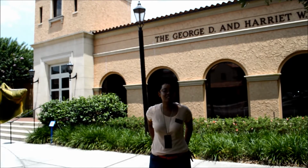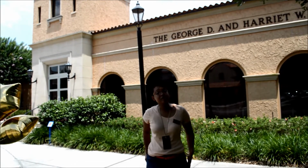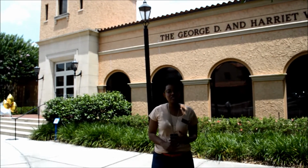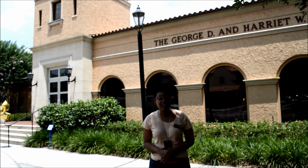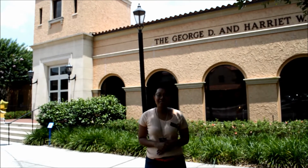The admission to the museum is free, and the events are free. The Cornell Fine Arts Museum is actually the only free museum in Central Florida, and we're free all year round. We have free admission Tuesday through Sunday. We have free weekend tours Saturday and Sunday at 1 o'clock. All of our lectures and films and talks are free. And of course, CFAMilies and all of our education activities are free as well.